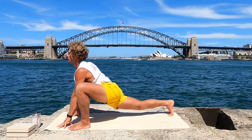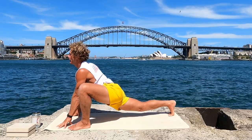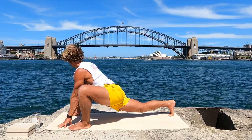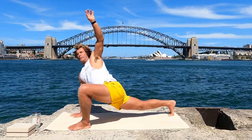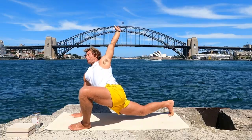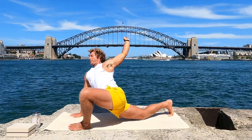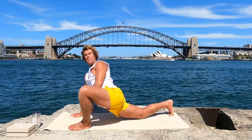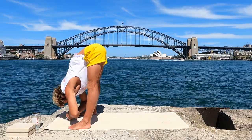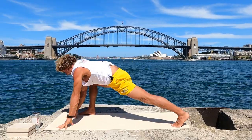Give it a bit of a rock from side to side and front and back. If you're feeling your legs doing something here, you're doing it right. Now twist. Oh, yes. Bend your back knee a little bit. Hand down, pop forward. Forward fold. And now the right foot's on the edge. Step back. Hands down.